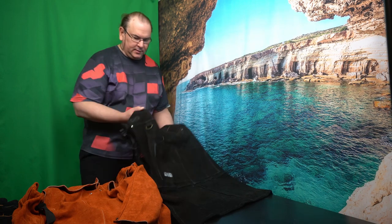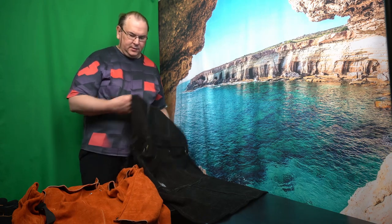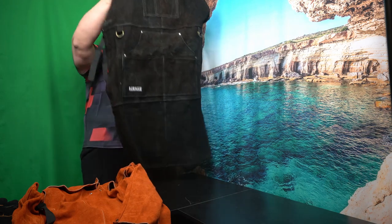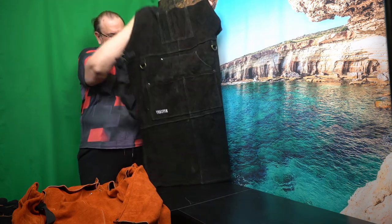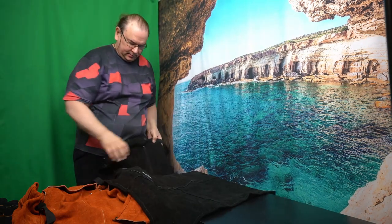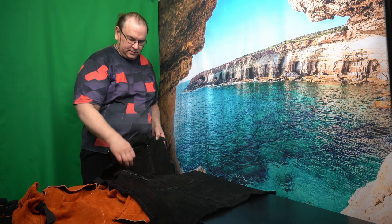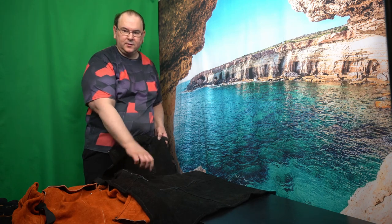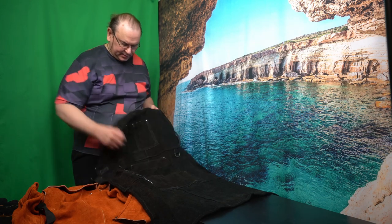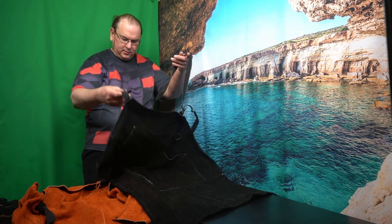So I opted for — you could have overalls, but I think they're a little bit too cumbersome to put on and off in my usage. I don't really climb under cars and stuff, so I opted for this apron style. This is fire-retardant, so it won't start burning, and it's reasonably durable — it can endure some level of sparks. And it has lots of pockets. So this is my first option.